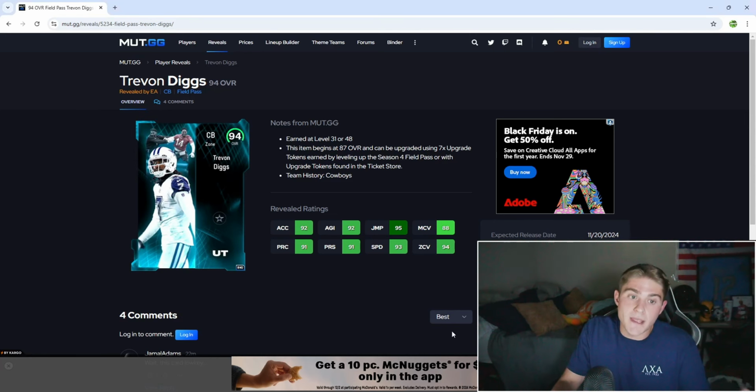Anytime you can get a free DB, you gotta take it. Now, it looks like you earn Trevon Diggs at level 31 or 48. This must have been something I missed. He is also coming in at an 87 overall, so him and his brother are just kind of whack. I don't know what's going on there.